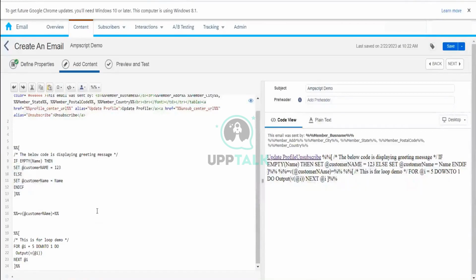Maybe let's say you are working in an academy or some university project, and based on the student's marks, we need to show a message. If the student's mark is less than 33, then we have to show that your marks are not good enough and you have to work hard, something like that, right? And if it is more than 33, then we can show a different message. You can make ample conditional examples and try them out. Just practice, and then let me know if you guys have any issues.